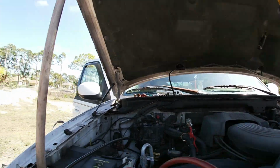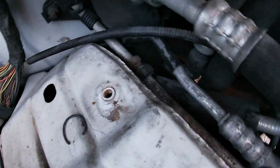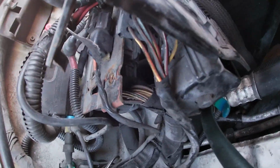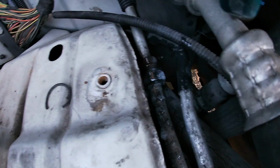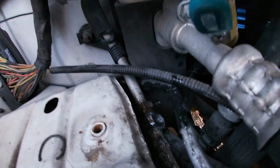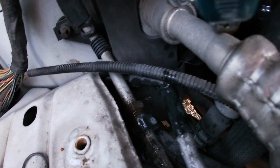Now to leak test it, what I'm using is some soapy water. I'm spraying the soapy water right where the joint is that I opened to see if there's any bubbles. Just checking for bubbles right at the joint. So some soapy water will do it.